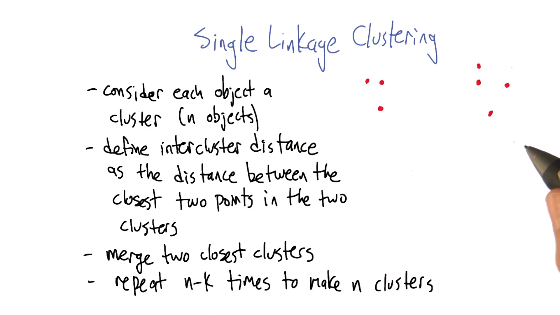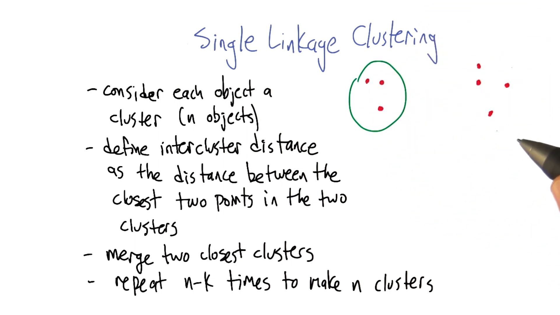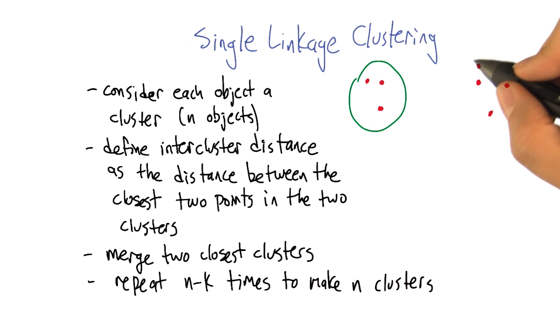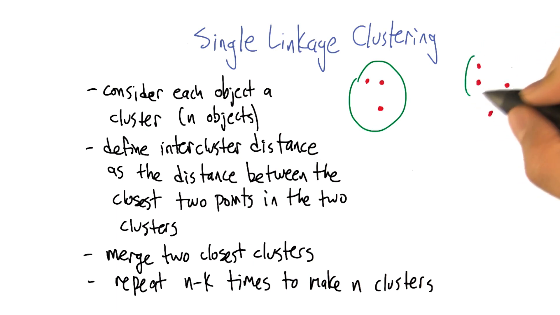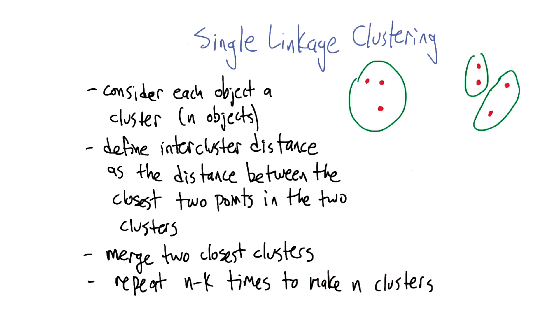Just staring at them, there are either two or there are four — or maybe five. I would probably put the three on the left together, and the four on the right together. Or I might notice that the two at the top of the ones on the right are more together than the other two, and subdivide them some more. But if I were just far enough away, I would say that seems like a reasonable clustering, but also the one that took all four of those and put them together as a reasonable cluster.